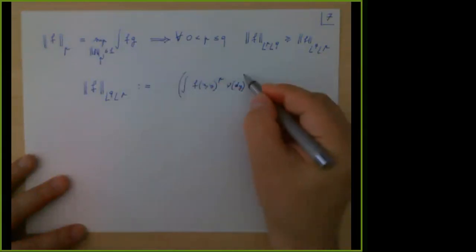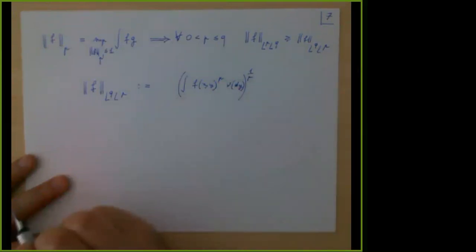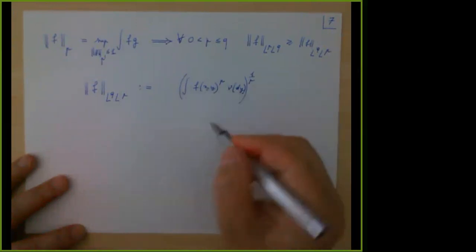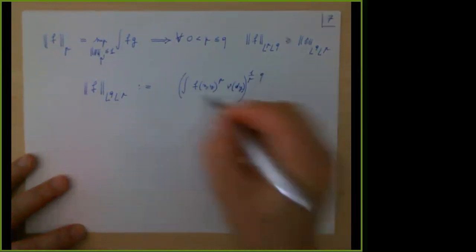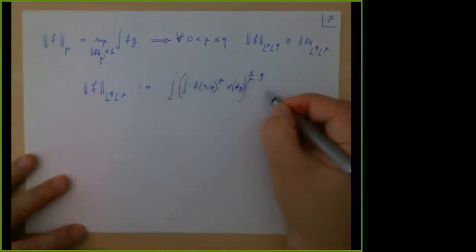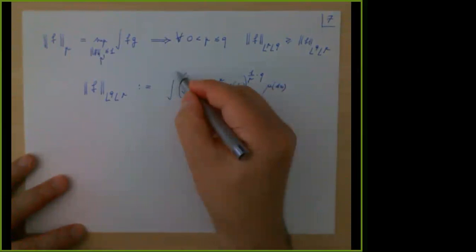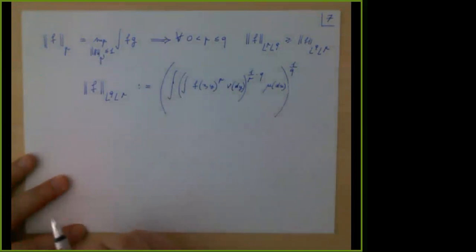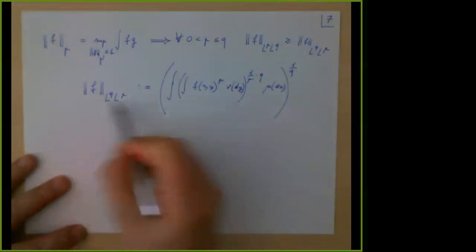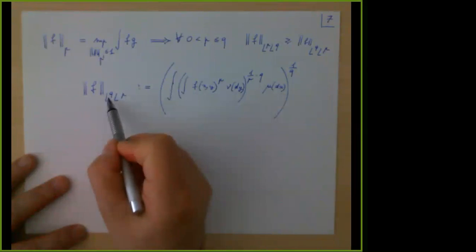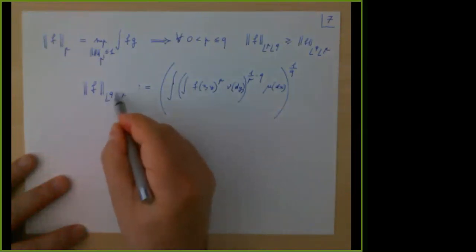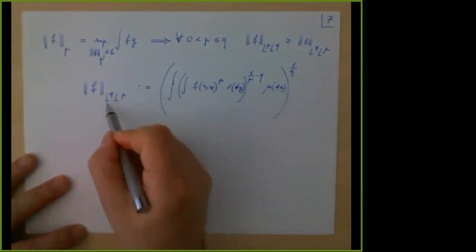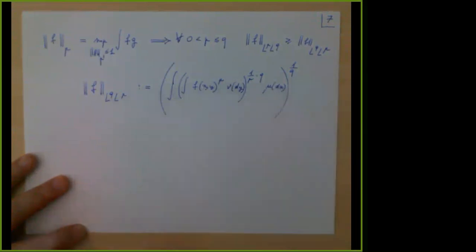So as I said, first I take the pth norm, okay? Then this will be a function of x, and I can take the qth norm. How do I do this? Well, I take q here, integrate with respect to mu, and the whole thing I take the power 1 over q, okay? So this is what I defined as the QP norm. So it says first I take the P norm in the variable y, then I take the qth norm in the variable x.